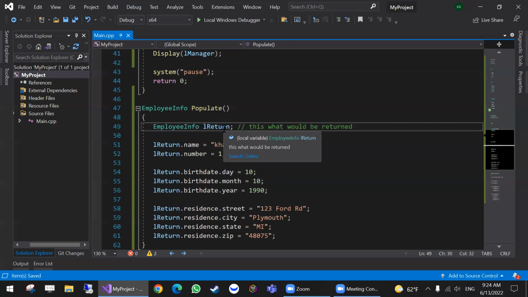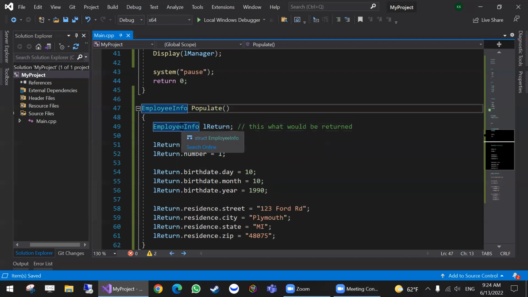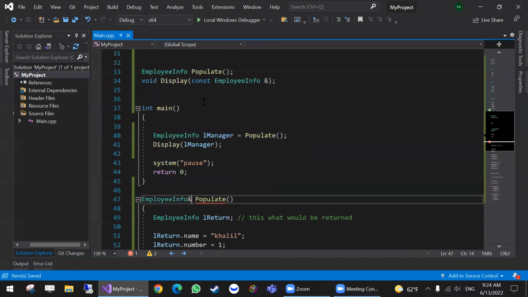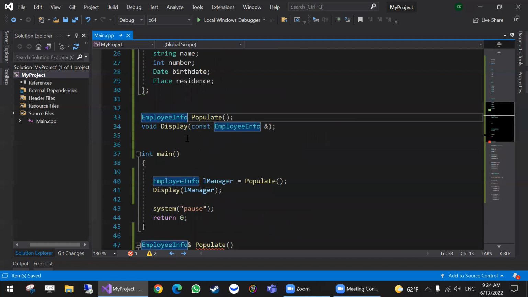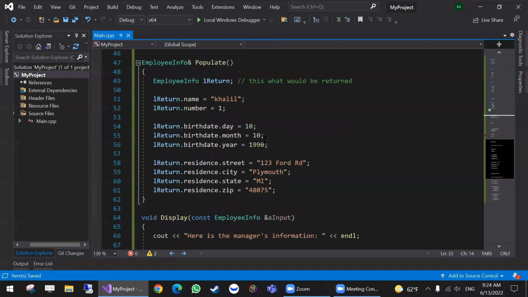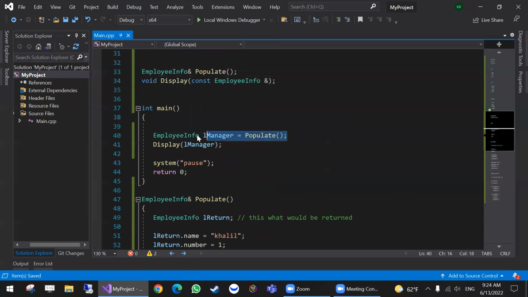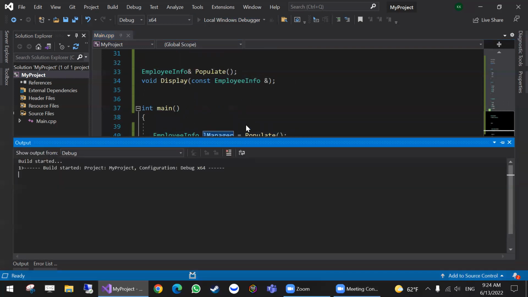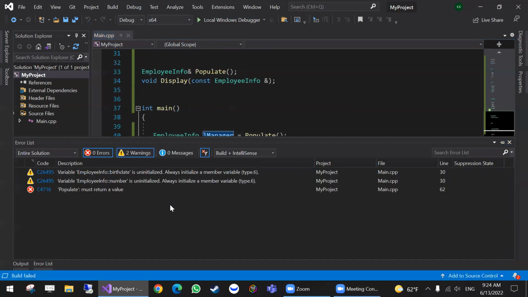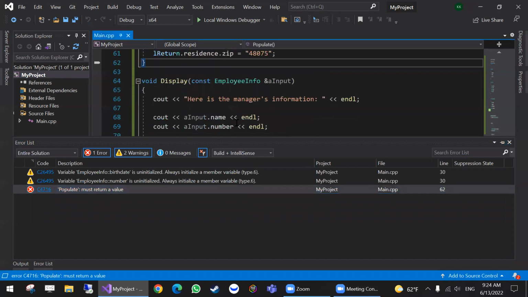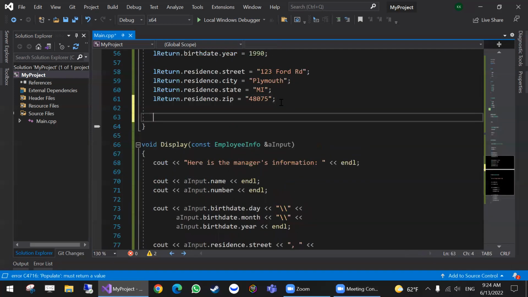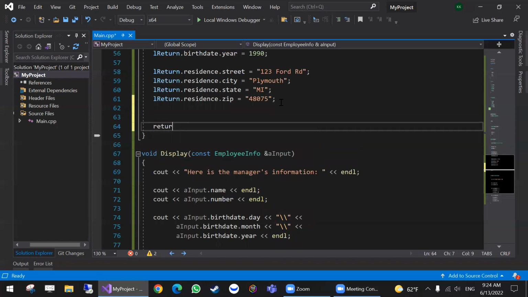And as a matter of fact, I can return it as a reference as well to make it lightweight. So return it as a reference, then populate it, display it. Let's run. Populate must return a value. Oopsie, return, I'll return.